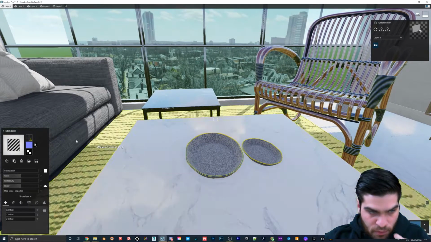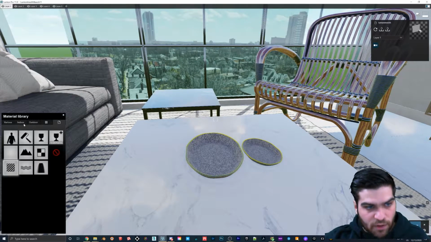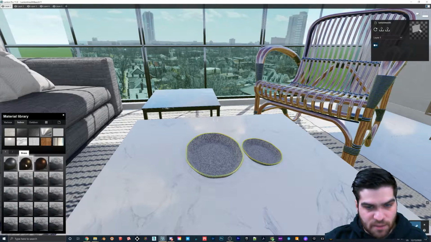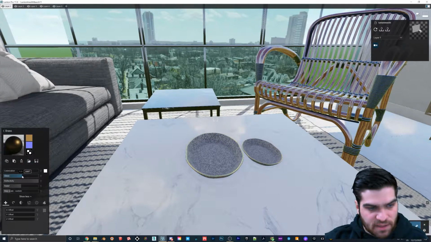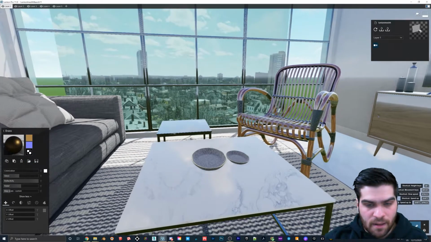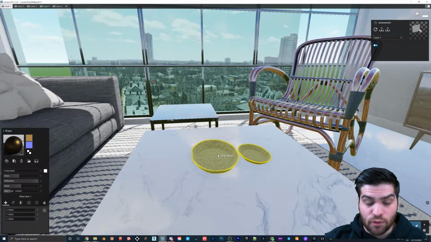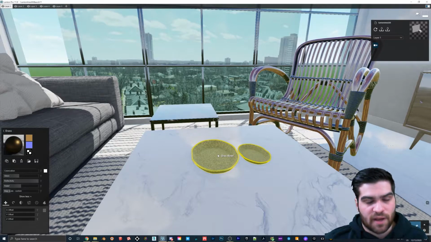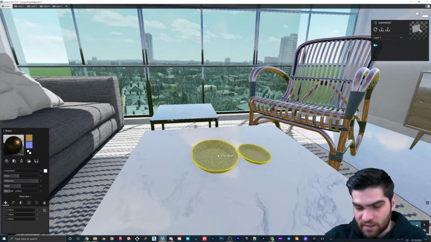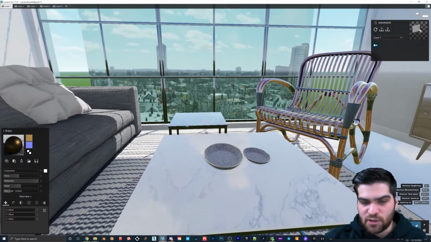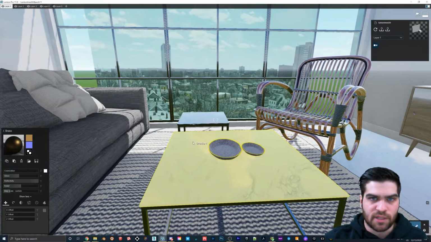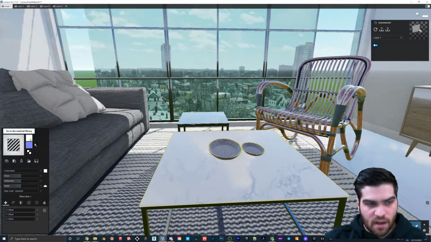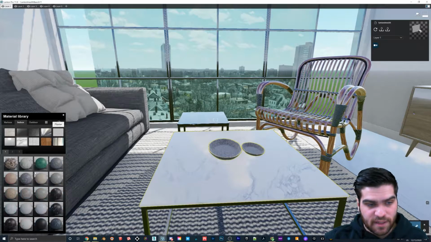So we're just going to go to the bowl trim, and then we're going to go to metal. We're going to make this brass. We'll pull this down to like 0.9, just because I find that in Lumion, having it at 0.9 makes it so that it's still very reflective and it looks like metal, but you don't get this mirror-like reflection. That's something that kind of stands out to me whenever I see renders, and I just really don't like that look.